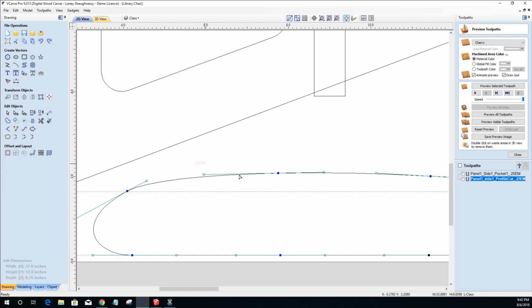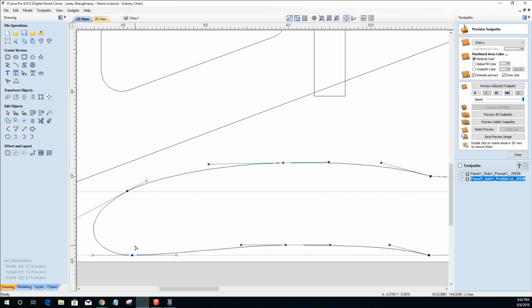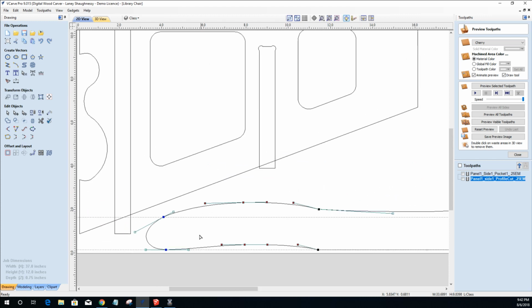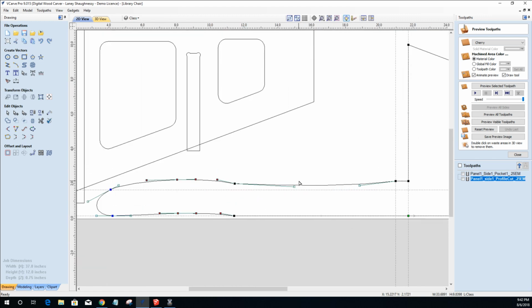That way, when I'm selecting these anchors, anything that I do here is going to be copied at the bottom. So whatever I do up here is going to be followed along on the bottom. And I want this to have just a slight, very subtle curve outward. And then in here, I'm going to insert a midpoint between these two nodes and insert a midpoint between those two nodes back in the back.